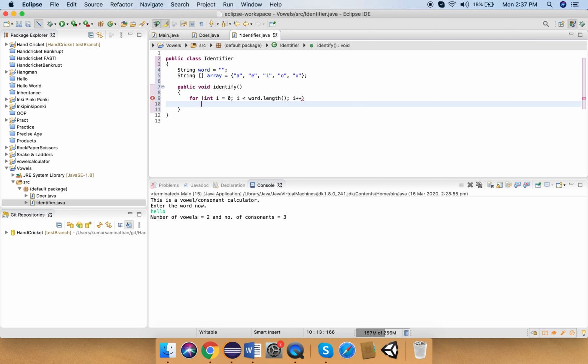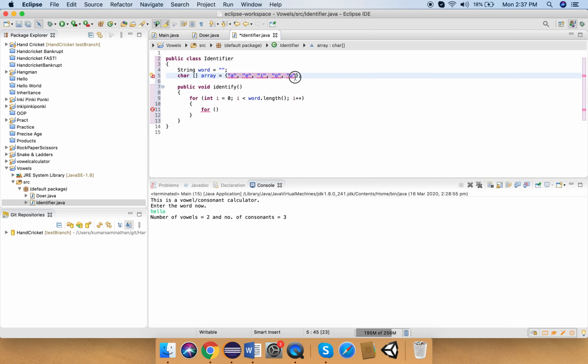And we'll give i++, increment it, and as I already told you, this processes the letters, and the for loop in the interior, what it does is this I can simply give, and this is a char array.